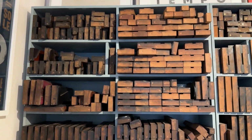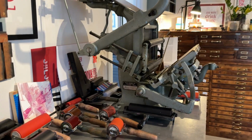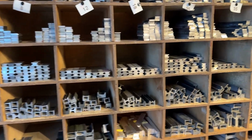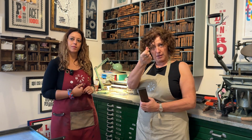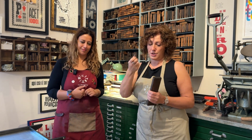Everything, look at this beautiful furniture where the letters are put in, and all these letters, all these characters, all these fonts. 90% of everything has been lost in time because it's an unused art, I would say. Yeah. The letters made of wood, when the new forms of printing were invented, all these shapes of wood were tossed inside fireplaces for wood to burn, and all the metals, these little metal letters made of lead, they would melt them to make either little tiny bullets for hunting, or the weights that bring down the cods when you go fishing. Imagine.